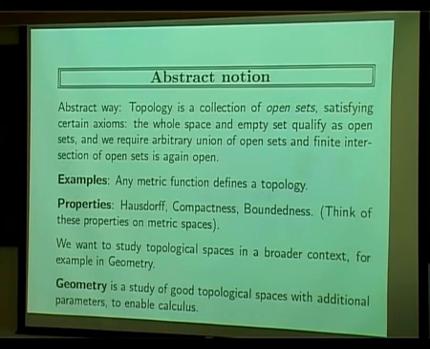and they have to satisfy certain axioms, namely the whole space and the empty set should be open subsets. We also require that an arbitrary union of open sets and a finite intersection of open sets is again open. That means the arbitrary union of sets in this collection of subsets should again be an object in that collection. And if you take a finite intersection of sets from this collection, it should again qualify to be in this collection. With this collection of subsets of your ambient space, we say this forms a topology on your set.